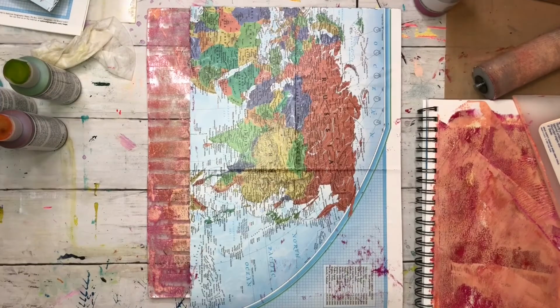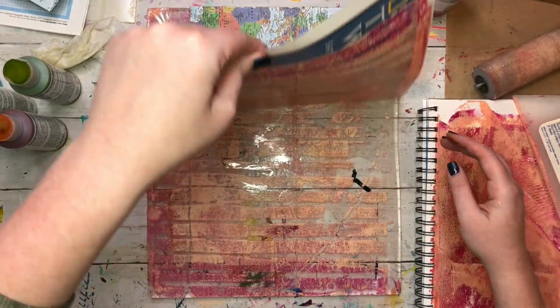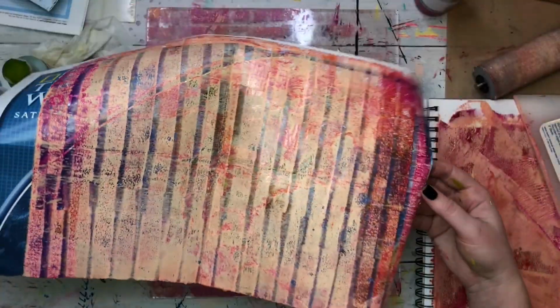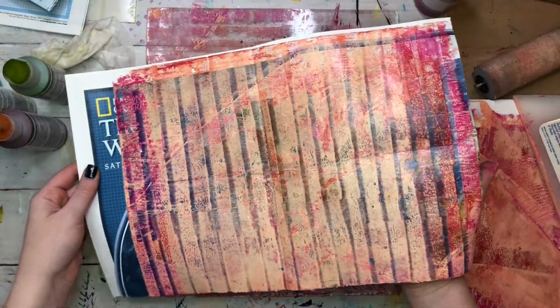And I absolutely love the result that this created with those two colors, with those lines, and then the way that the colors of the map are showing through.